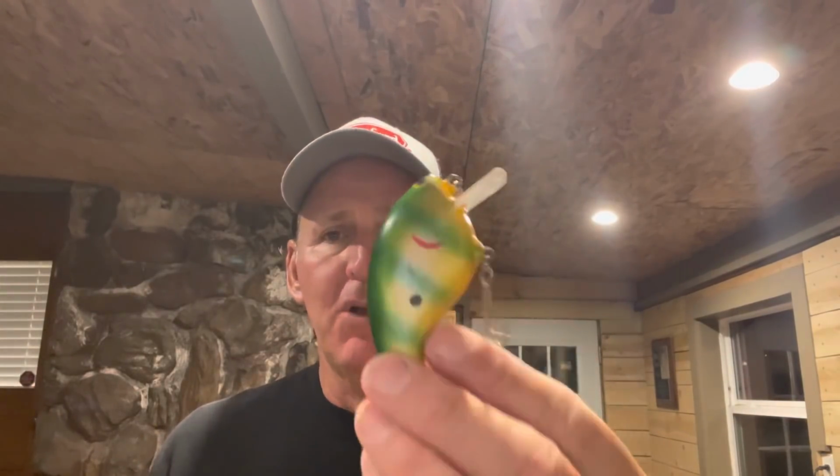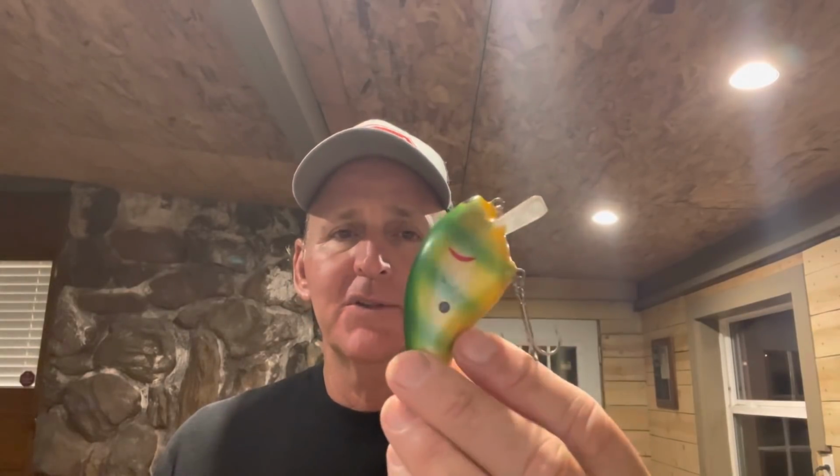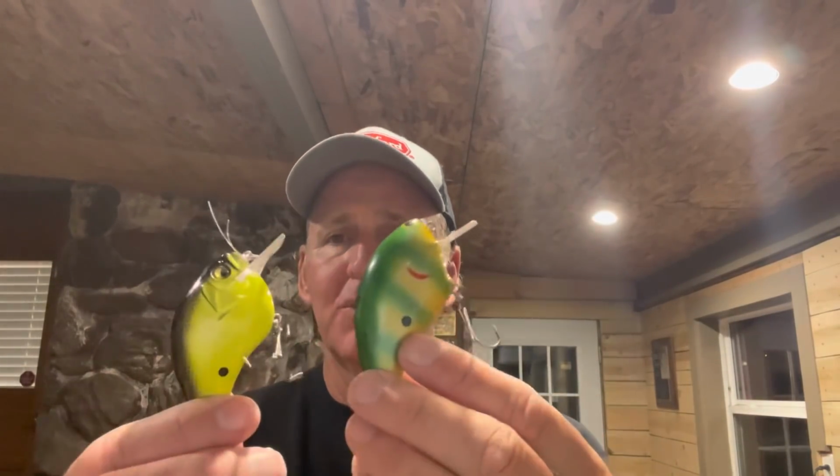Okay, let's talk a little bit. Specifically, I'm going to talk about my two favorite, and that's the Megabass S-Crank, which I think is the best plastic squarebill crankbait on the market, and the balsa crank. This is actually a homemade version made by David Ryan, a buddy of mine that hand carves these things. A lot of different companies will make these. I think Bagley was one of the original producers of them. Zoom used to make one, but this is a custom made one from David Ryan that I've done really good on. So these are basically my two choices.